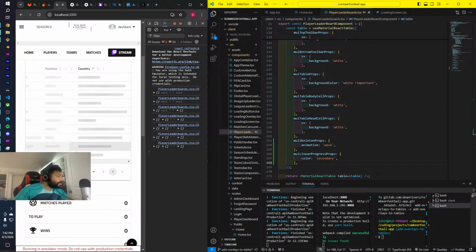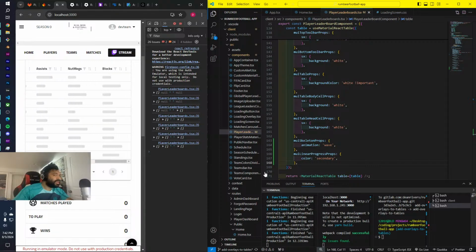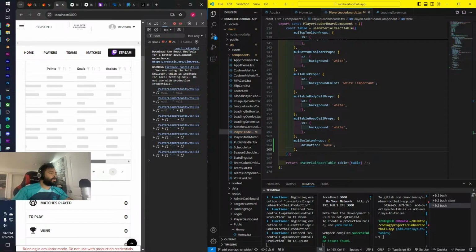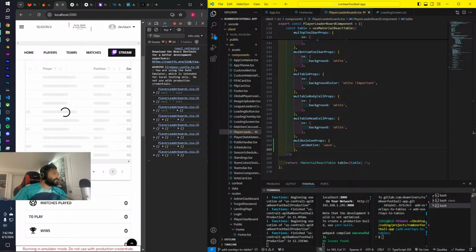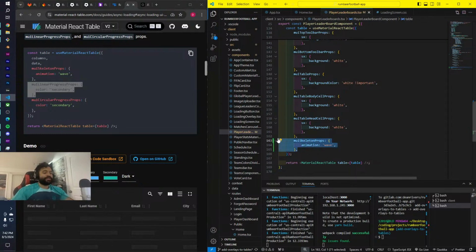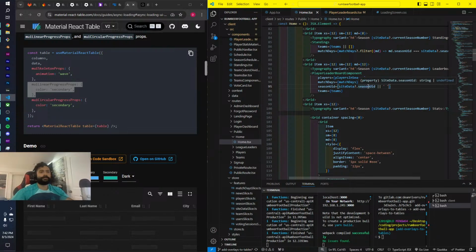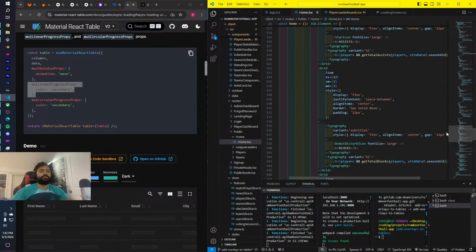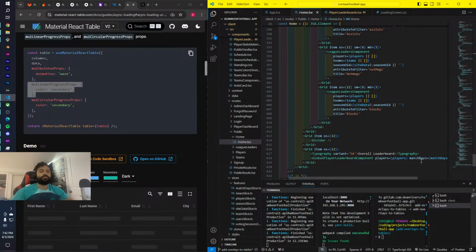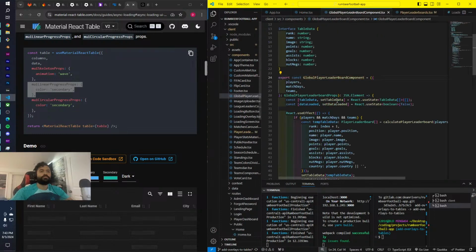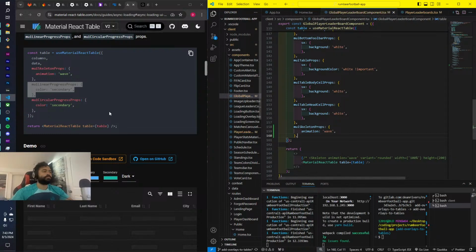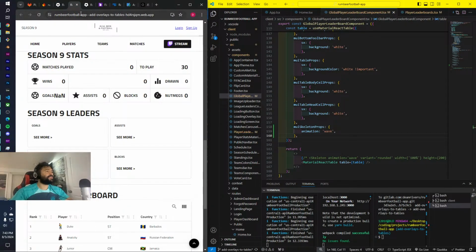Oh, it is working. I think. Yeah, I see it working, I think. Yeah, it definitely is working. Okay, that's fine. So let me just add this also to the other table. Where was it? Now let me see what else is loading.